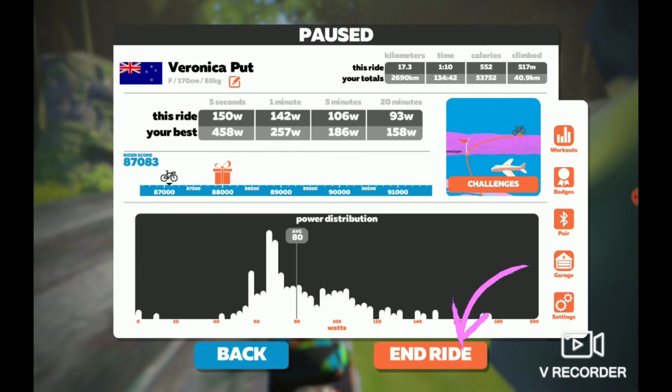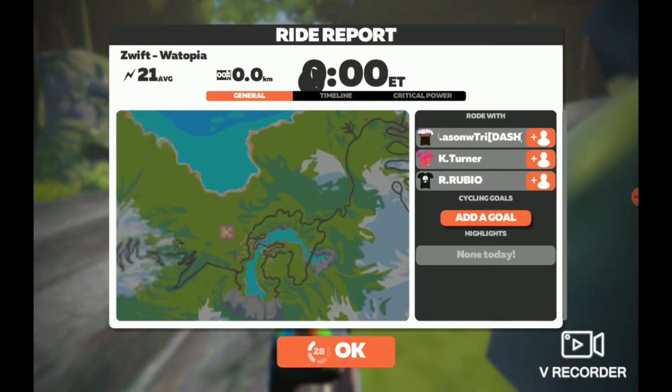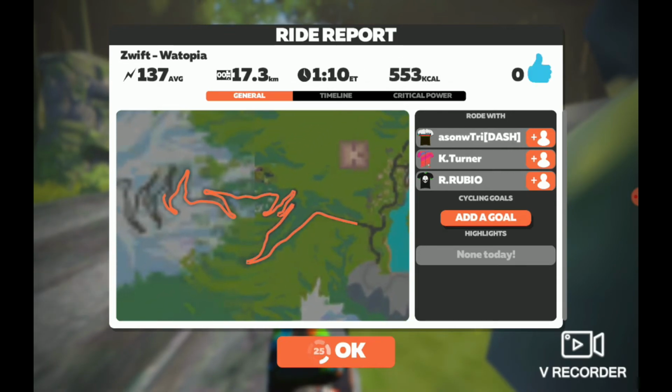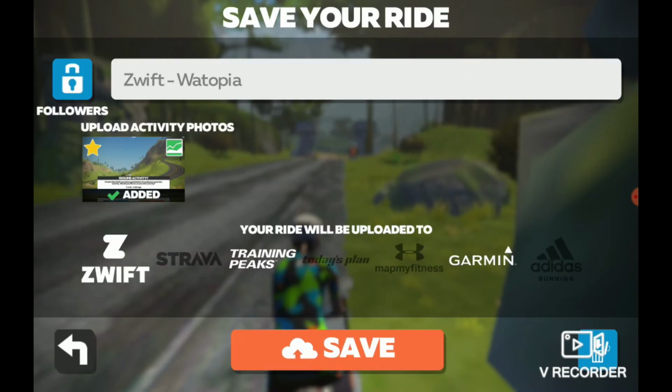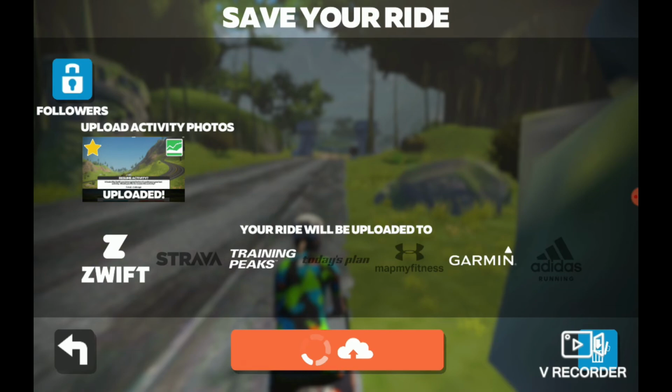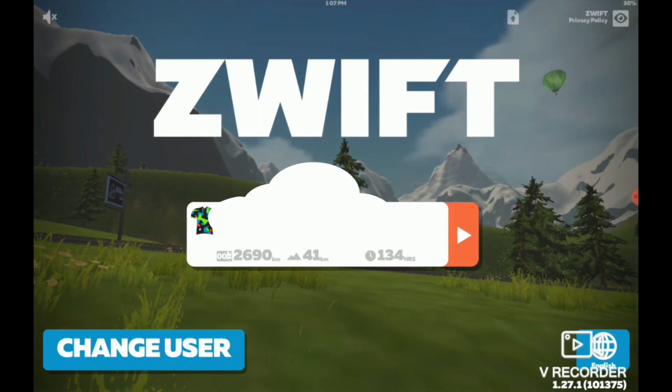If you're happy with today's ride and don't want to do any more, hit end ride, and that will save all your data, break down your stats a wee bit more, tell you how many ride-ons you got for the ride, and then once you get to here you hit save and it will save it to whatever other devices you may have connected to Zwift. When it's finished saving, from here you just quit the game and exit out of it, whether you're on tablet or computer.